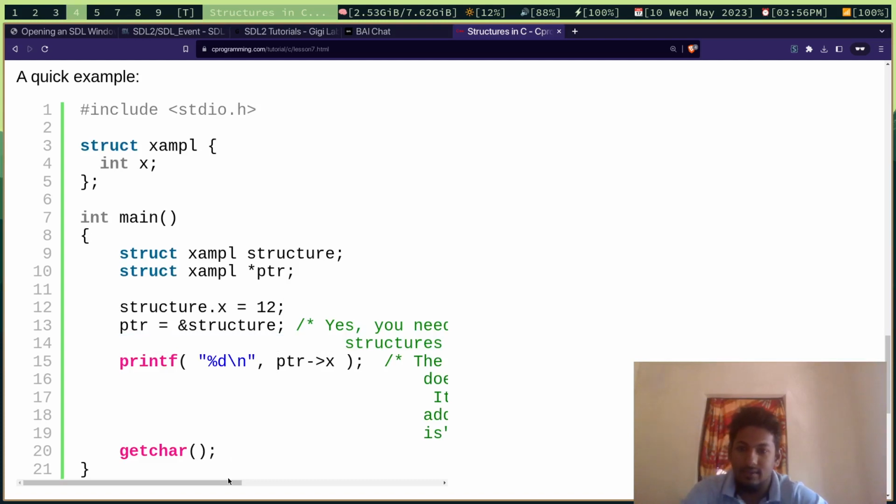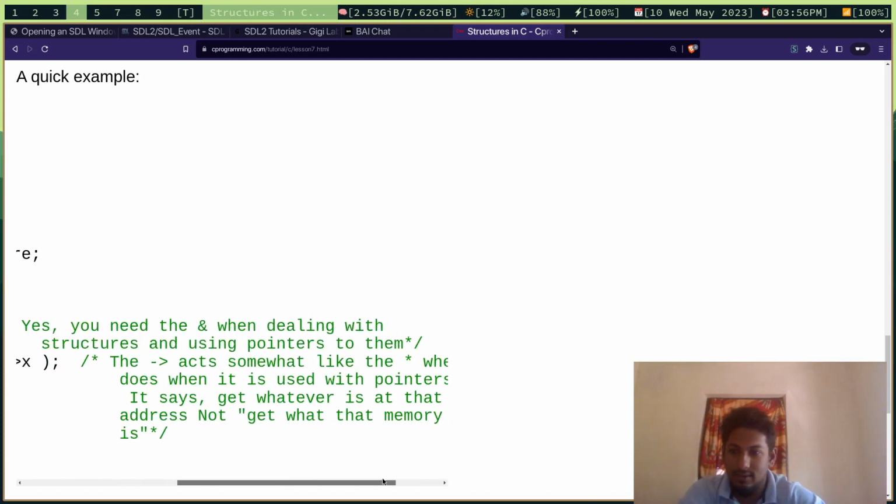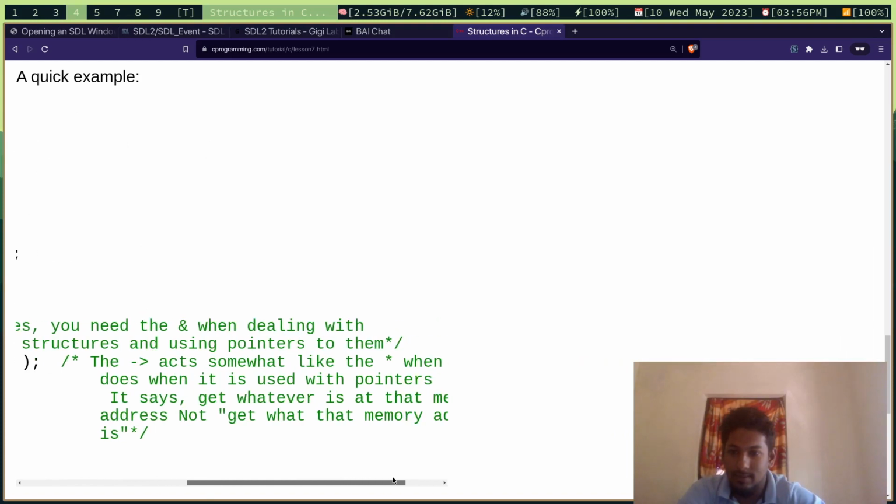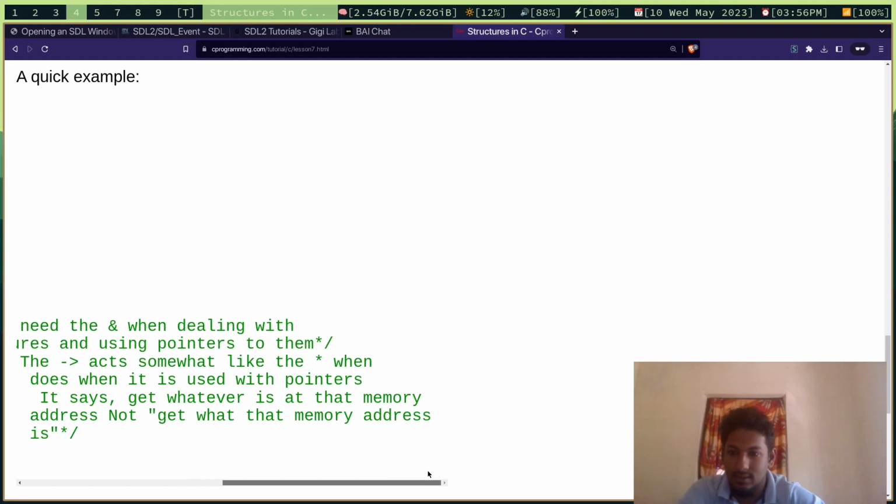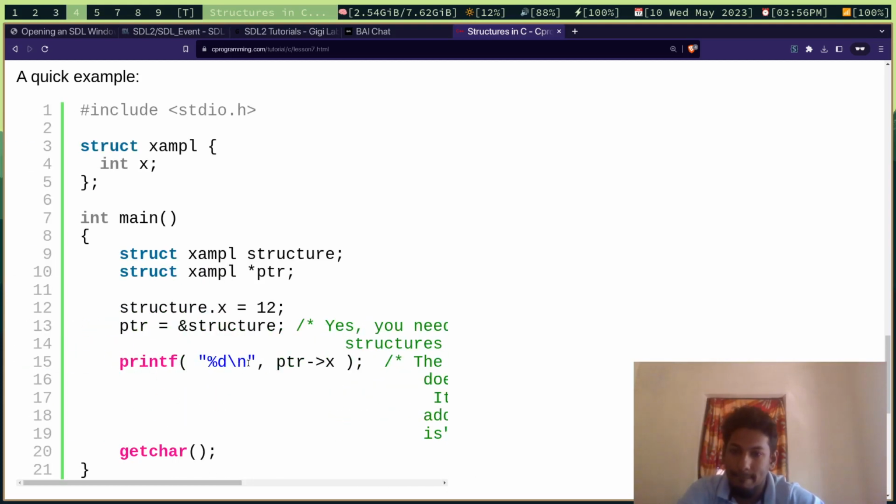Like, what's the advantage of doing it like this? You need it when dealing with structures, sort of accessing the value. Now it will print the value of x.